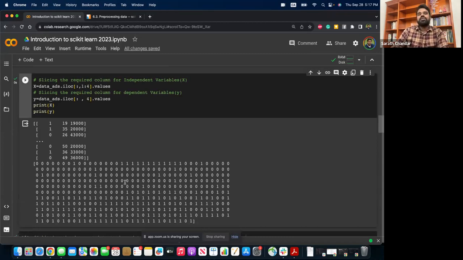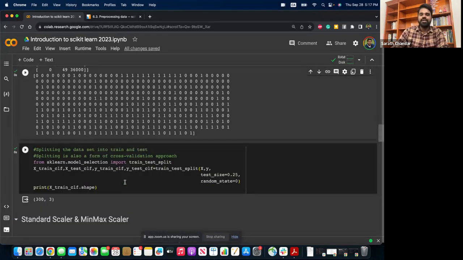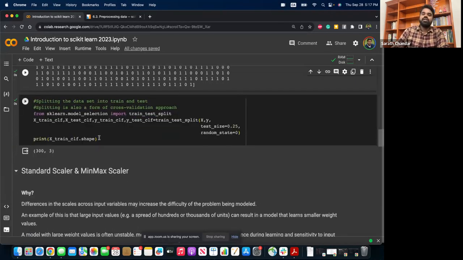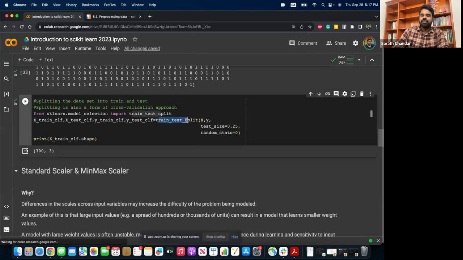The next step is to create train test split, right? We want to train a classifier, so to measure its generalization performance, we want to split the data into train and test. Again, you can implement it by yourself from scratch, or you could use Scikit-Learn. In this case, I'm using Scikit-Learn: from sklearn.model_selection import train_test_split. Train test split is a function which takes X and Y as input.